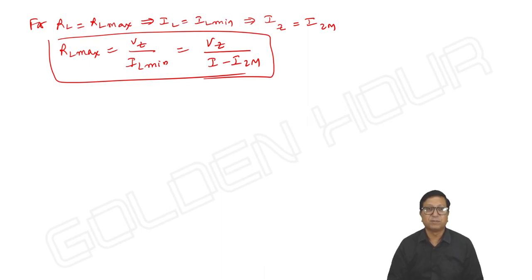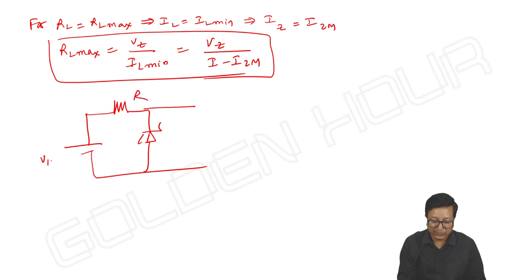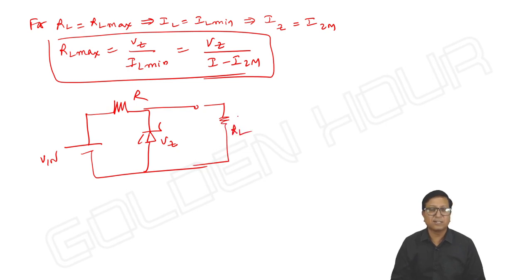Sometimes there is a scope for RL maximum to be infinite. It is possible. Actually, I started with the regulator circuit this way. This is where I started. This is input R and the Zener diode. The entire current was going through the Zener diode. The current coming from the source is flowing through the Zener diode. Later we connected the load resistor. If you connect RL, then accordingly the things take place. And RL can take a maximum of infinity.